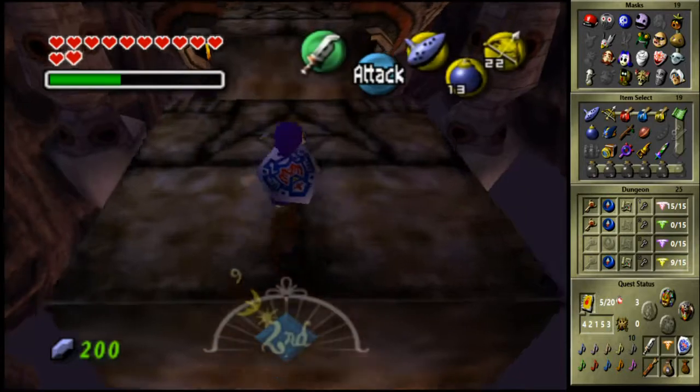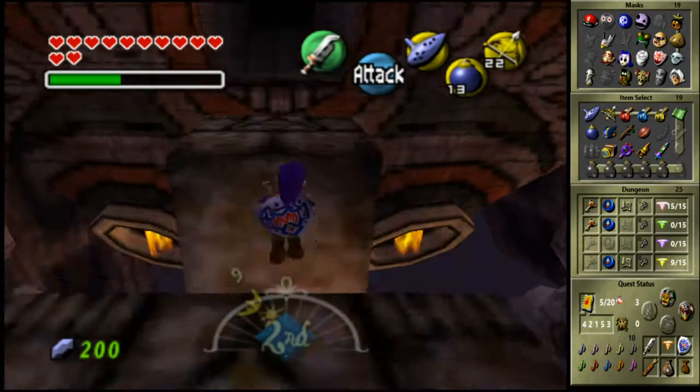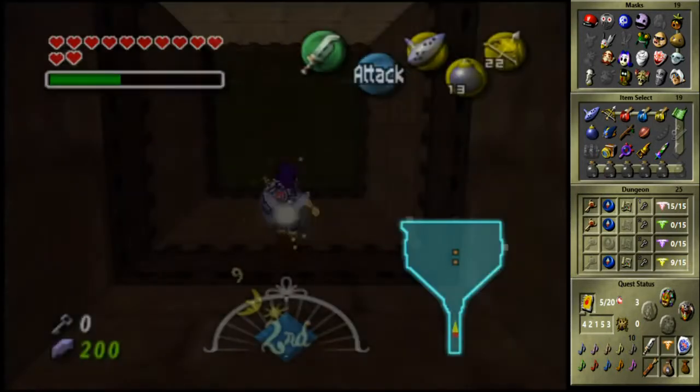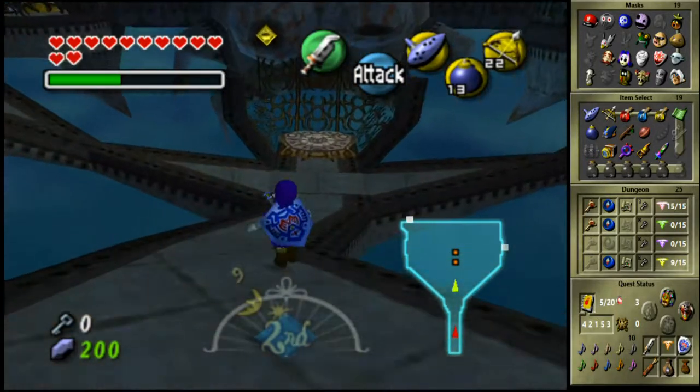Oh god. I've got to remember I've not got the bunny hood, which would be really nice if I had it, but like you do. I think after this we're going to do some side quests, because I haven't done them. I can come back here for that.